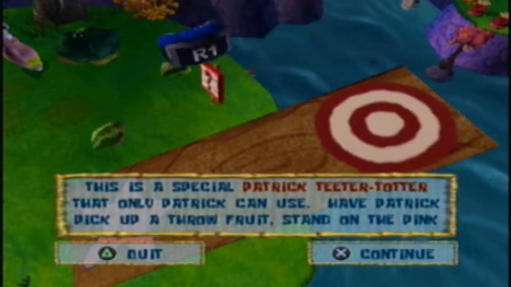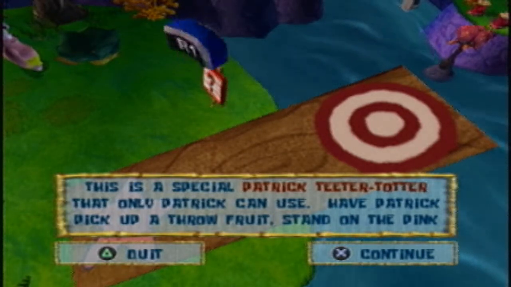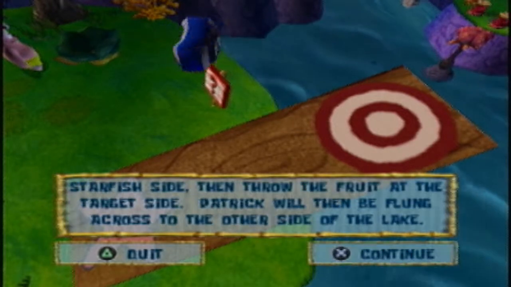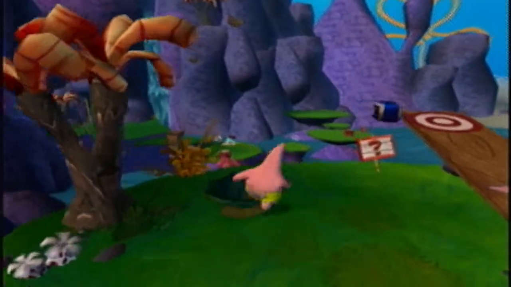Damn it! Why do the sides keep interrupting me picking up things? This is a special Patrick teeter-totter that only Patrick can use. Have Patrick pick up the throw fruit, stand on the pink starfish side, and throw the fruit at the target side. Patrick will then be flung across the other side of the lake.